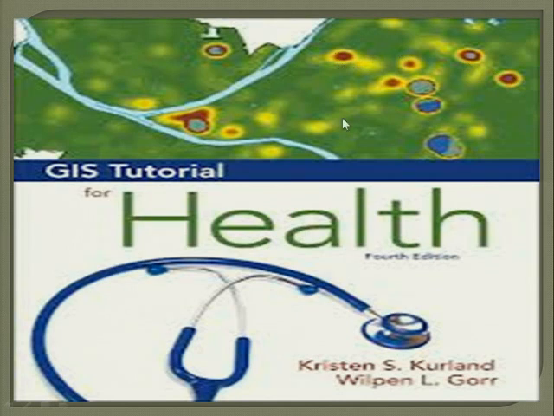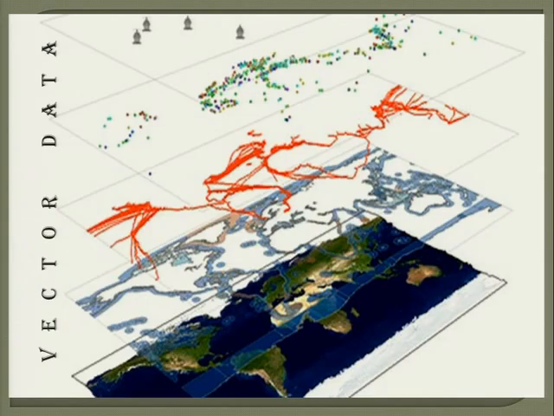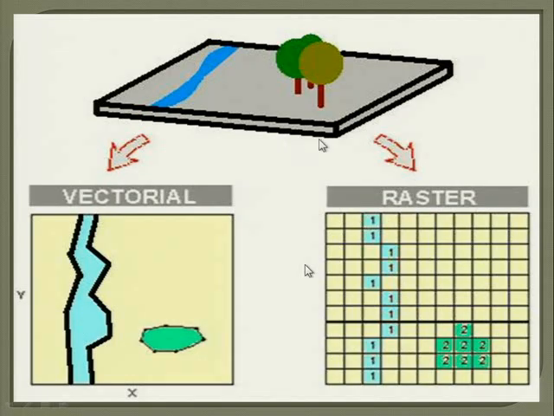And the importance of GIS is that it can be used in any sector as long as it can satisfy their needs. Remember, you analyze information so that at the end you can make the final decision to have your product. You've got vector data, like I said, that I'll dwell deeper into, in the form of points, lines, and polygons. You've got your raster data. Now let's look at the difference.